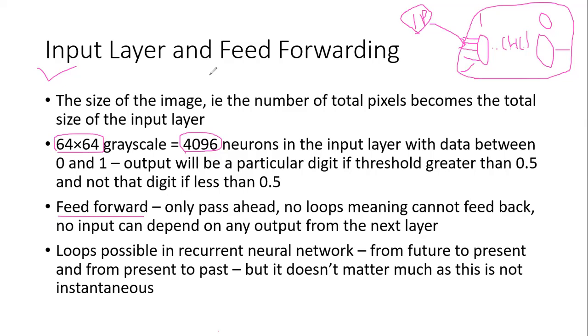Basically, that is what it means. It basically means that when you give the input at the input layer, it is going to keep on going ahead until something comes out at the output layer. There is no coming back of the input like a loop. That does happen in a particular type of recurrent neural network, which is called bidirectional recurrent neural network. But in that case, the scenario is completely different.